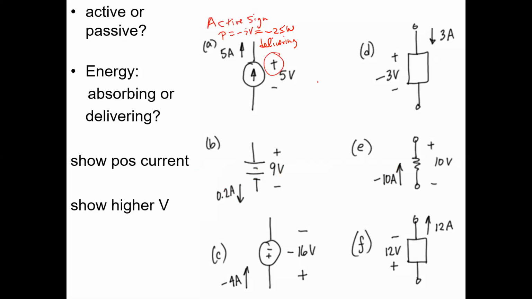Anyone want to argue about that? I'm ready for it. Yeah, question? Uh-huh. Well, we're talking about a battery, right? And it is the natural flow for a battery. But what is a battery doing? It's adding energy to those charges. So it's actually adding energy, and that energy leaves the battery and goes off into the circuit. It's delivering energy to the circuit.